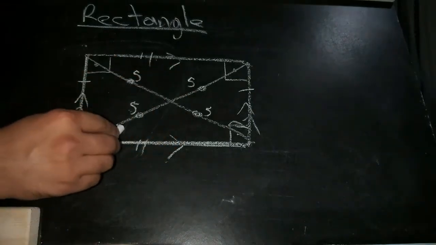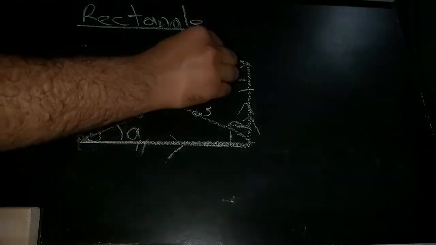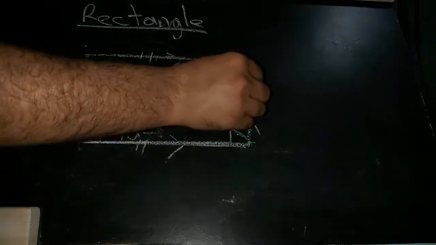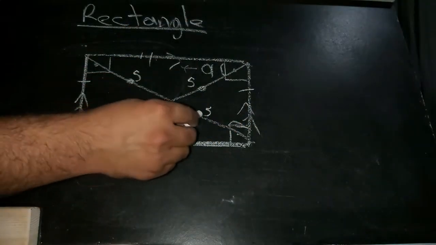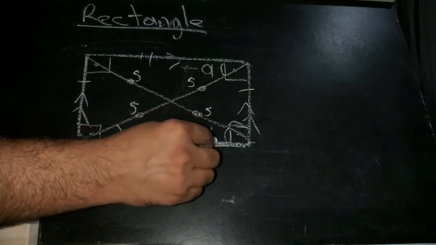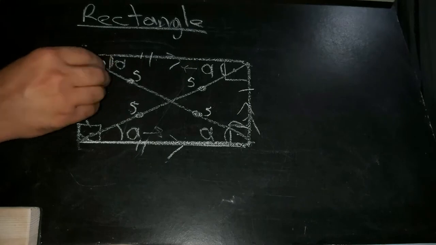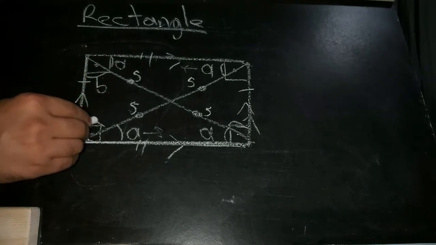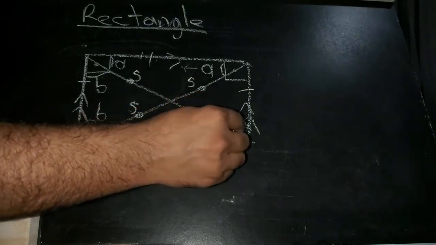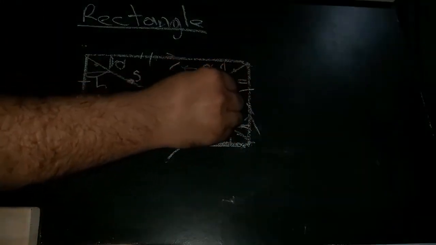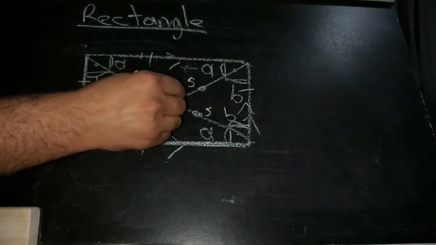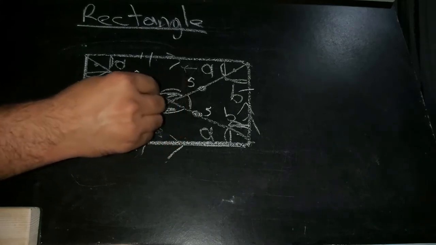So if you say this one is A, this will be A, opposite directions, look, parallel, and see this and this are the same. From the isosceles triangle, this and this will be the same, A, and this will be A too. If you say this one is B, this will be B. So A plus B is 90, this one is B too, because A plus B is 90, this one will be B too. Right, and of course this and this and this are the same too.